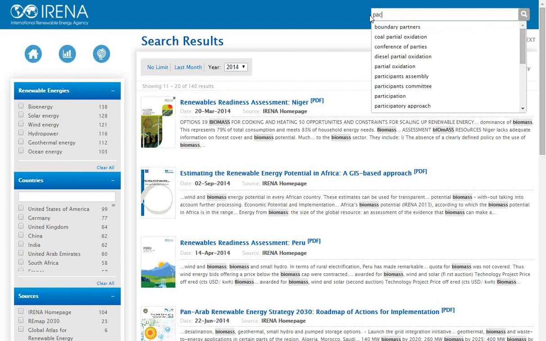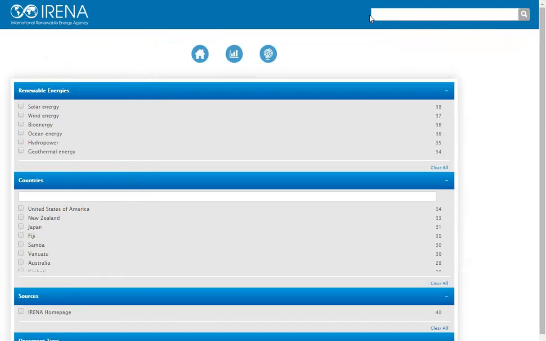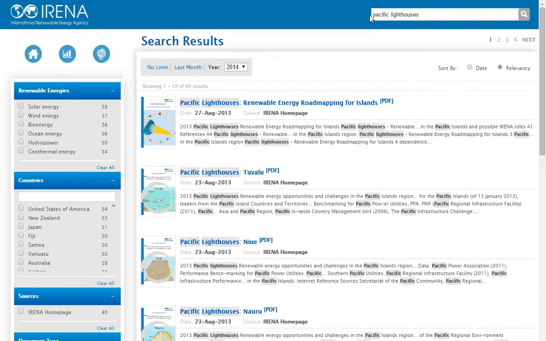So one of our initiatives here at IRENA is related to specific lighthouses. This is how we call the initiative. And then if we type in that specific query in resource, you will find all the content and all the publications that we have related to these different islands.